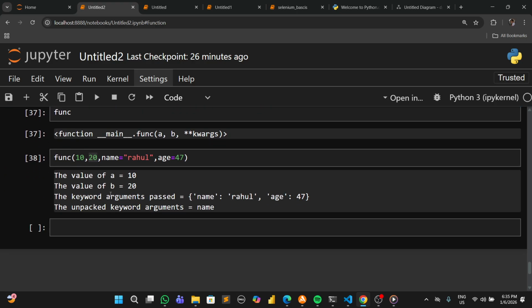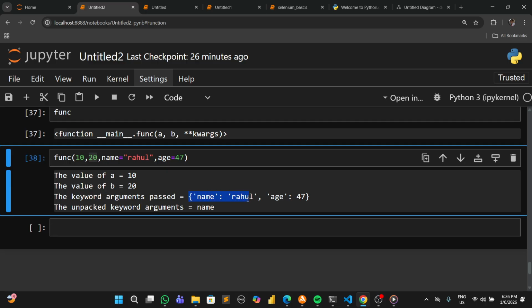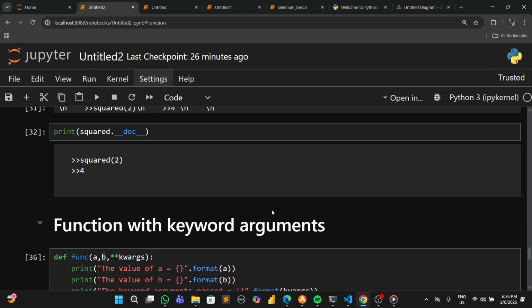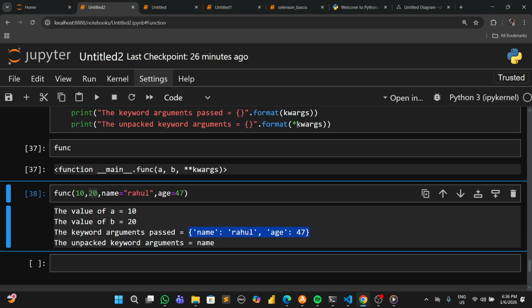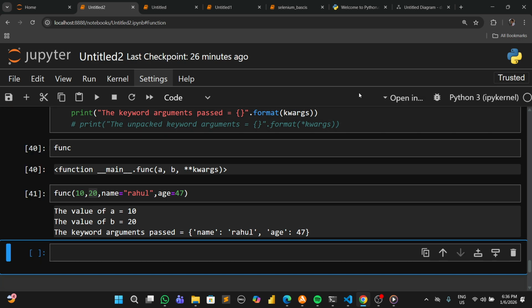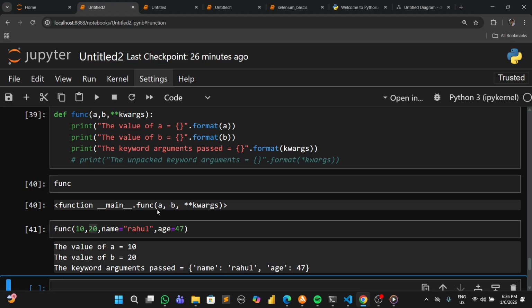So the keyword arguments pass name and age. You can see that the type is a dictionary, name and age. Okay, this is my mistake, it should not have been done.